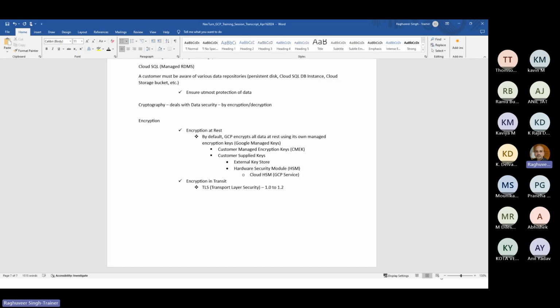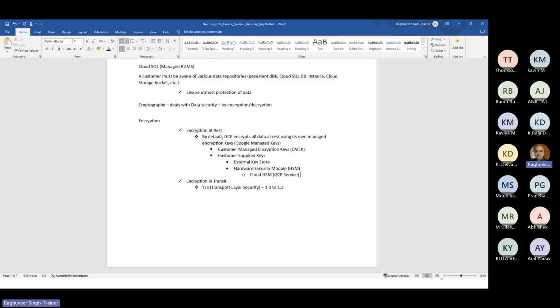So if you want to be 100% confident, and if you want 100% peace of mind when it comes to data protection in cloud, either use a third party external key management service, get the keys from them, import them into Google Cloud Key Management Service, and then use them to encrypt the data. That's the first option.